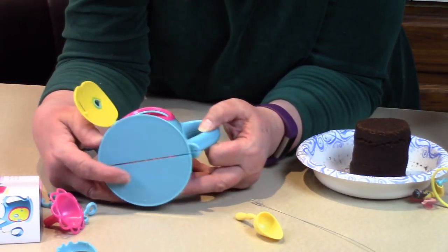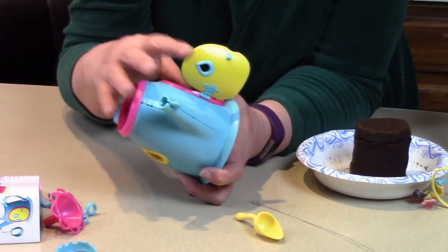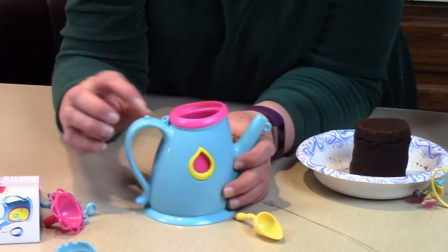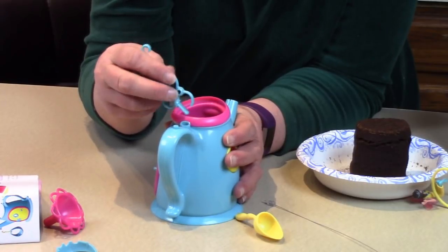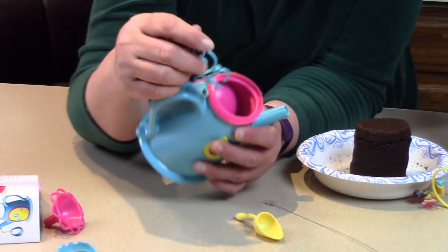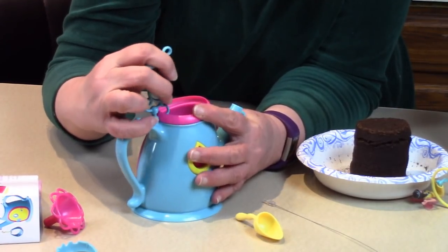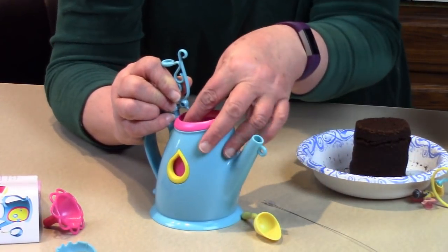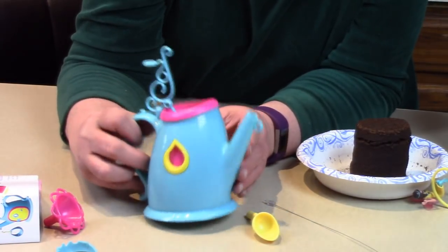There we go, nice and gentle. And squeeze it together. And then we're going to put something to hold it in place. And this also has another job. But this will fit right over the ridge of the pot. Holds everything secure. See that? Right over the edge.